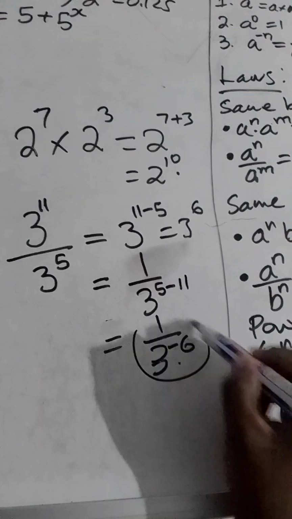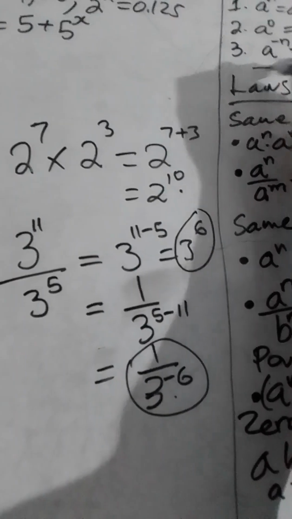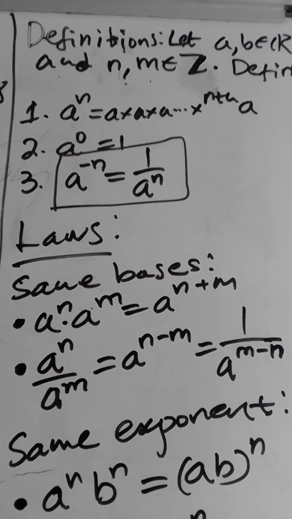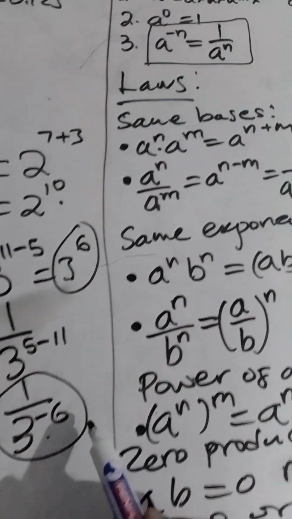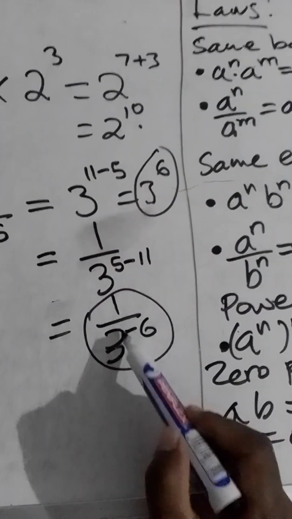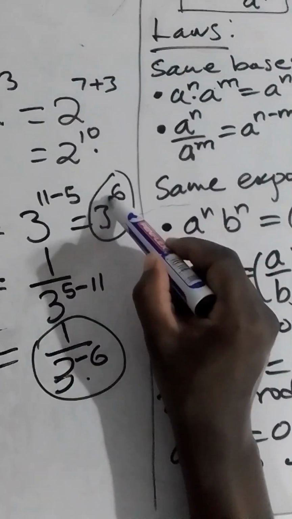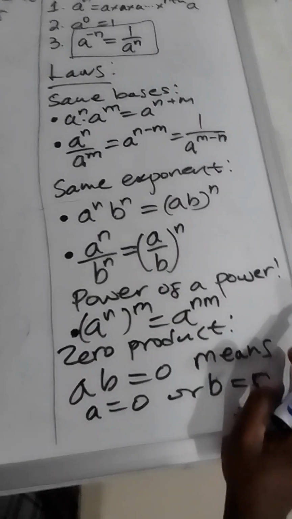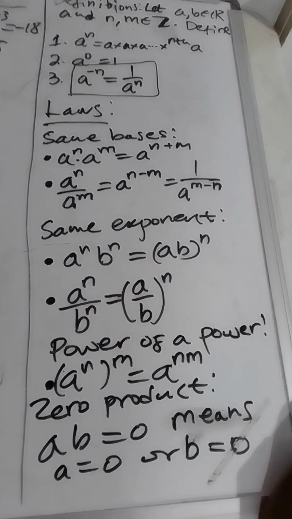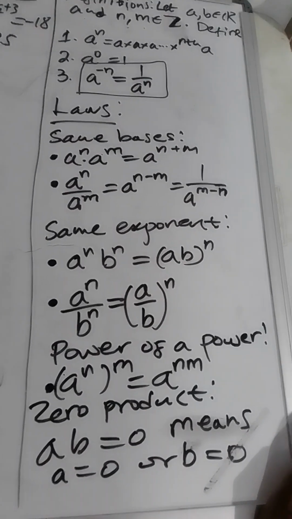And if you look at this, and you look at that, and you look at that definition there at the top, the change of the sign of the exponent, you can see that they agree. So here the sign is different from the sign there, but this one has a 1 on top, this one doesn't have a 1 on top. So that is how you would do same base laws. We can do it with variable powers, but that's not necessary at this point.